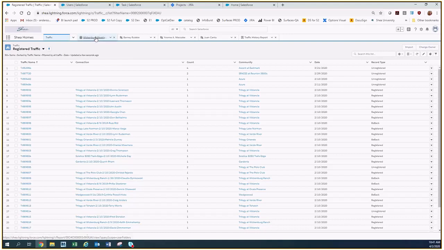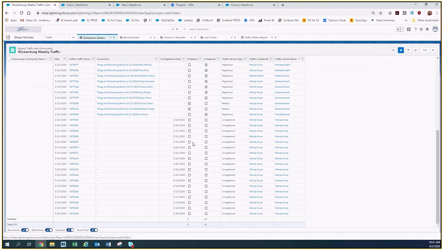And when you come into these reports, I see a lot of them that look like this, saying that I need to enter a different traffic record for each unregistered person. Really, this should have been 1, 2, 3, 4, 5 entered on March 21st. Instead, it's 5 entries of unregistered traffic with the same date. And I know that this is done because there is confusion of, well, if I don't do that, then it only looks like 1 unregistered person on March 21st.